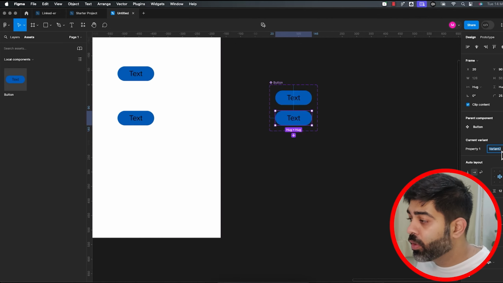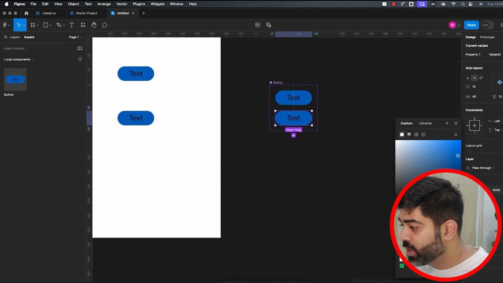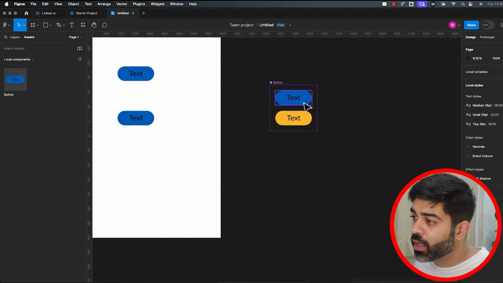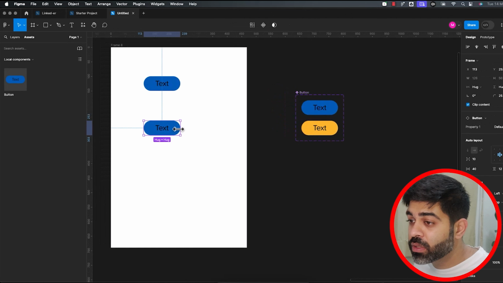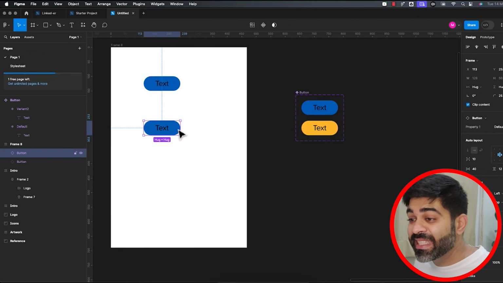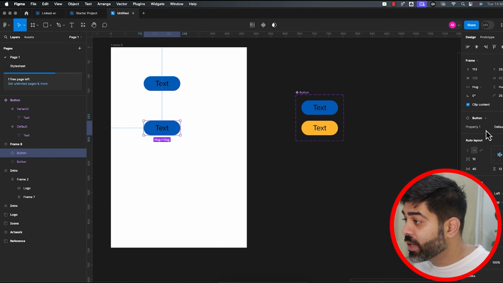We'll quickly go about those properties, but just before that, let's change the color for this one. And let's say we pick yellow. Okay, so I have blue and I have yellow over here. And what about these? You can see that now these text buttons have not changed. Why? Because this is an instance of the first variant. So once I've selected this, I can go over here.